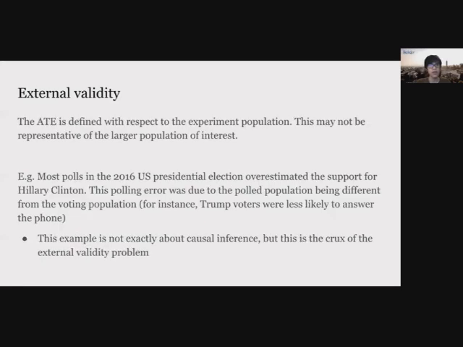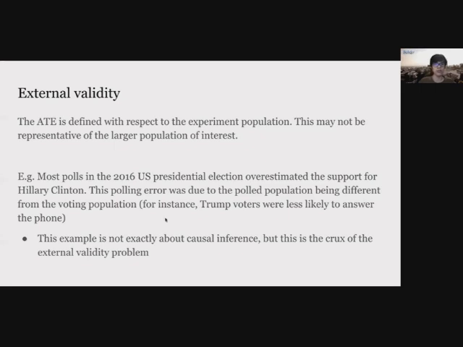Another way in which randomized experiments have problems is this idea of external validity. So what's the problem here? Recall that when we define the ATE, it's always with respect to a fixed experiment population. Where does this population come from? If it were a medical trial, the center that runs the trial is going to have to search for patients that meet certain criteria. And even for other experiments, like the social science experiments we saw, somehow the population has to be selected. There's often some selection criteria, which means that the population that we end up with for our experiments may not actually be representative of a larger population that we are actually interested in.